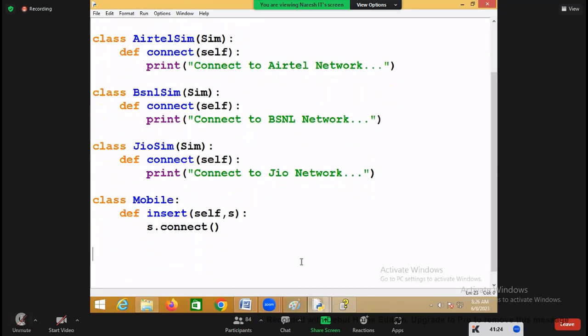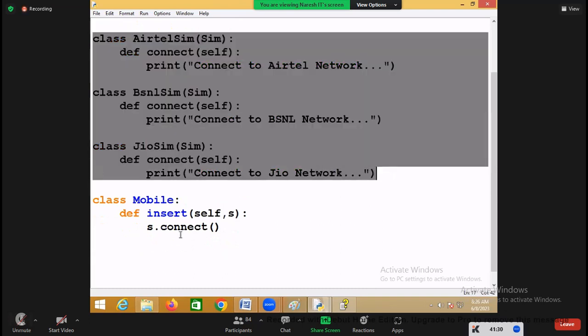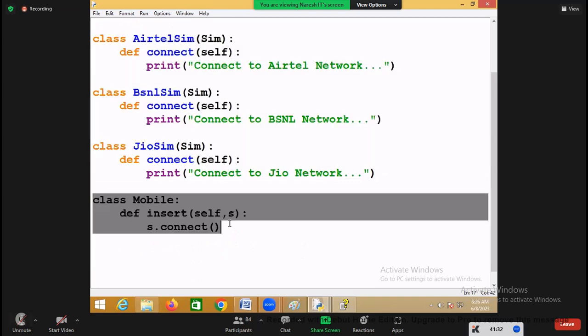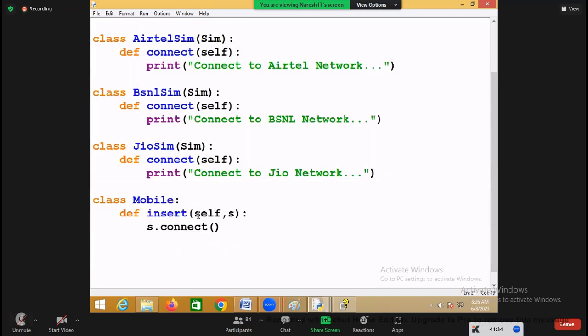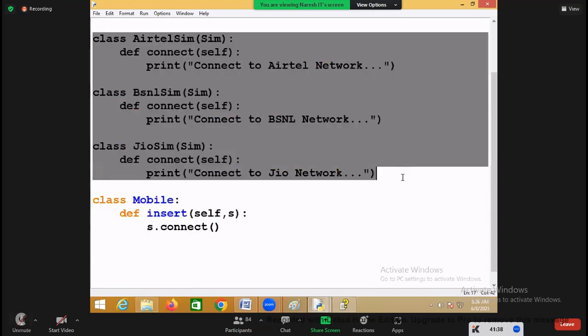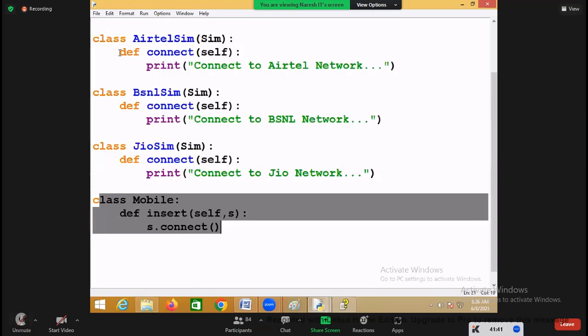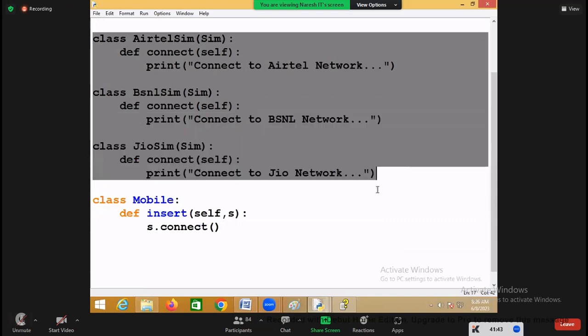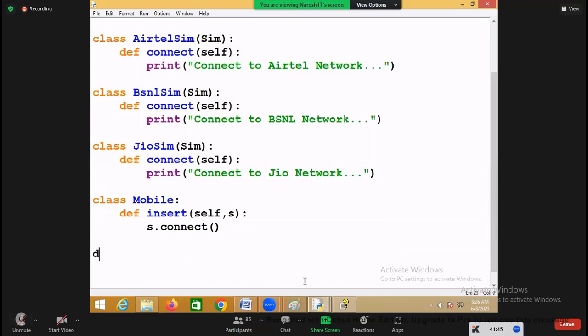So who's implementing this abstract? SIM manufacturers. Who's calling this abstract? Mobile manufacturers. Now this is a caller and this is what here? Implementer, right?